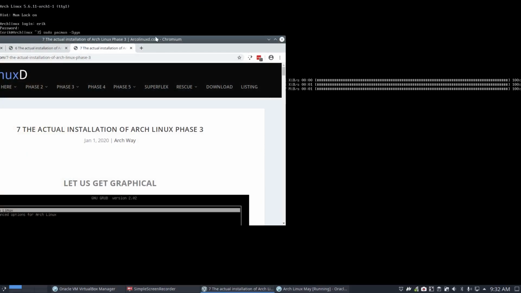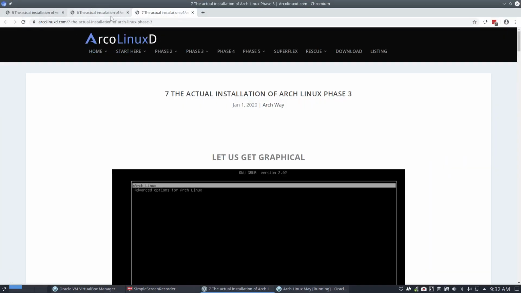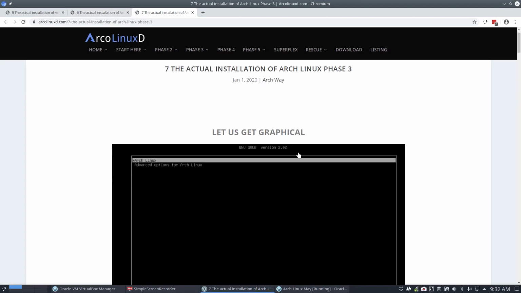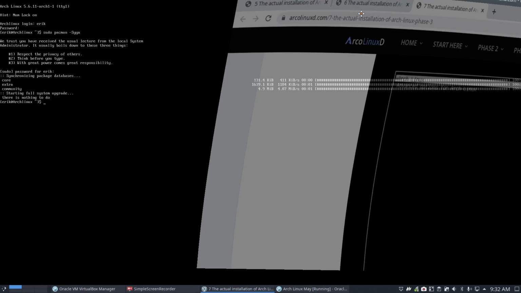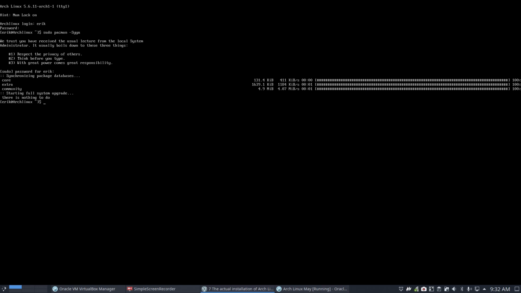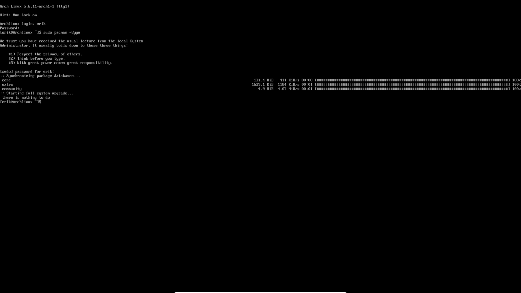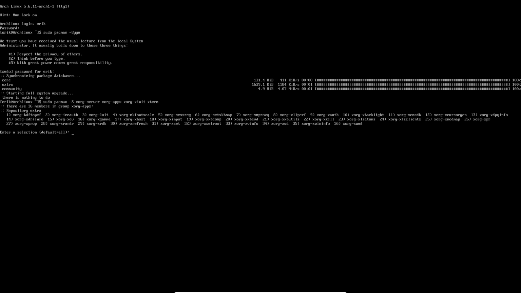So I'm already at number 3. So 5, 6, 7. Number 3, phase: let us get graphical. So we're still in this black thing, which is awesome, of course. Maybe we'd like to have some colors. So sudo pacman -S xorg-server and xorg-apps and xorg-xinit and xterm.